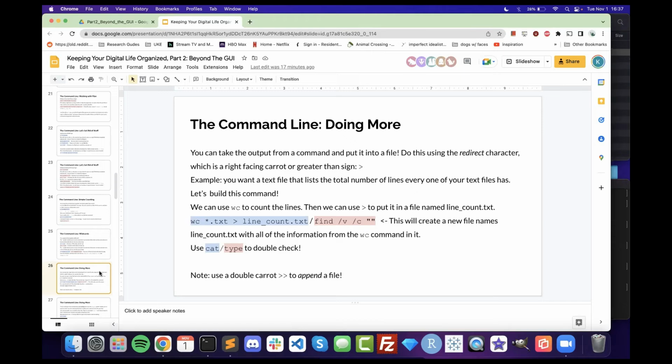And if 2020 is the first thing in your file name, you could put 2020 and then star and then dot whatever the extension you want to delete, and run that command, and it would delete everything that started with 2020. So these tools, combined with a consistent and well-documented file naming and folder naming system, it's endless magic in terms of being able to control your files in an easy way.